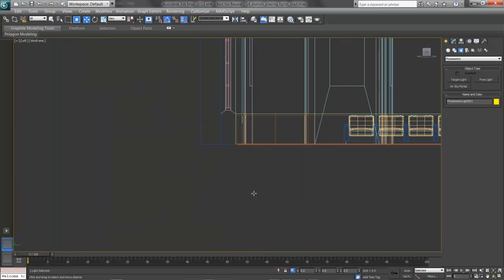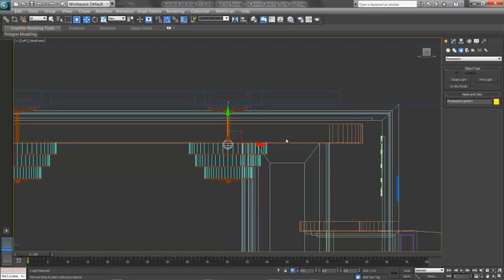Since the light doesn't have any volume, center works nicely. Pivot would work just the same, and it might just orient differently on the chandelier. I'll take this light and pull it down into the body of the chandelier. Although in reality there are probably multiple bulbs here, I can get away with one light because it will emit out nicely in all directions. I'll name this light, so when I go listing my lights I can tell what's in what fixture. I'll call this chandelier light.